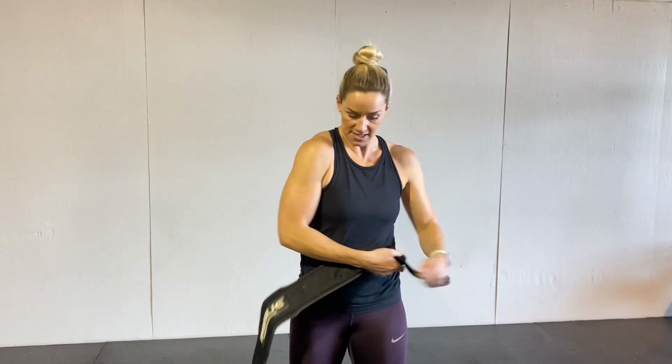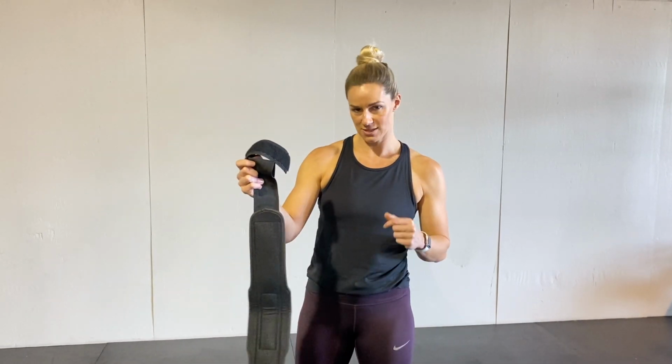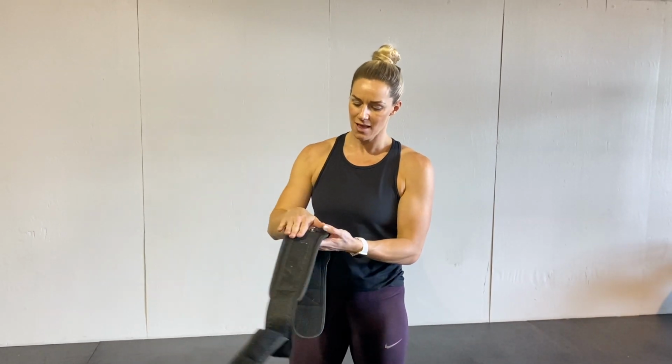So you should be able to do this just using your hands, practice the skill, and apply it without a belt. Now, here's where the belt comes in and may be useful to you, okay? Now, the belt itself is not useful if you cannot create stability with your breath to push against it. If you have back pain or back issues or a history of back injuries, putting this belt on and tying it down really tight serves no purpose. It's just like putting on a tight shirt. The belt doesn't do anything unless you can push against it. Think of the belt as thicker tread on a tire. If you can't inflate the tire, putting thicker tread on the tire is not going to be useful. We need to inflate the tire with our breath.